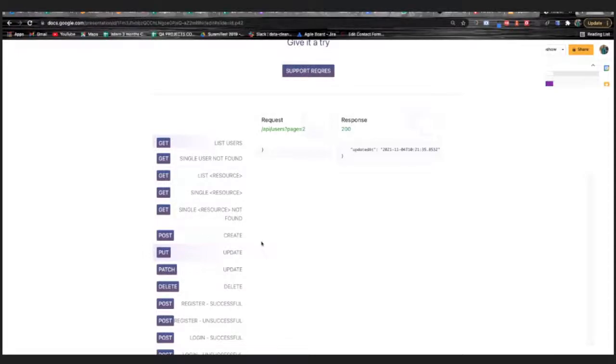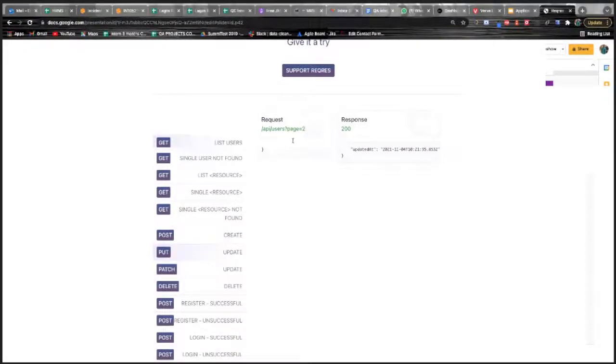PUT API request, as seen on the screen, you can see the endpoint and the URL. You can see there's a change in the job description. The initially created job role was leader and named Morpheus.